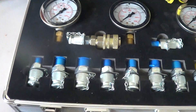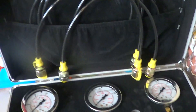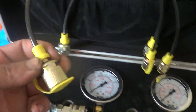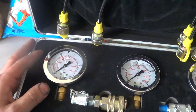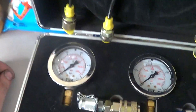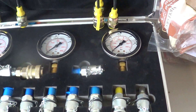To recap: eleven fittings, three gauges, three lines. If the lines become an issue because they're too short, your local hydraulic shop should be able to make more for you. I'd also want to pick up an additional gauge that goes to maybe 600 PSI so I can use it for more things, like checking fuel pressure.